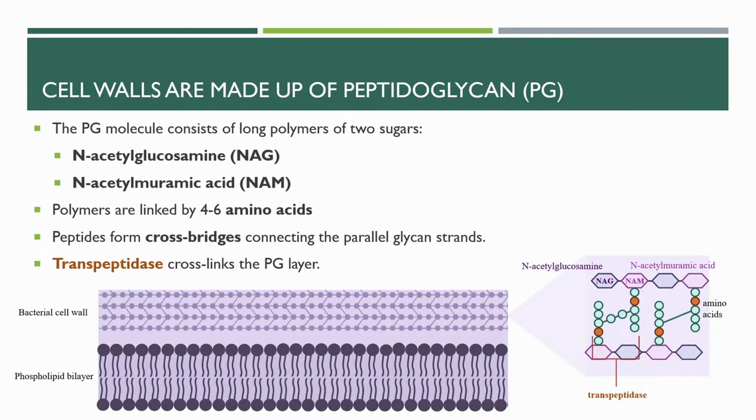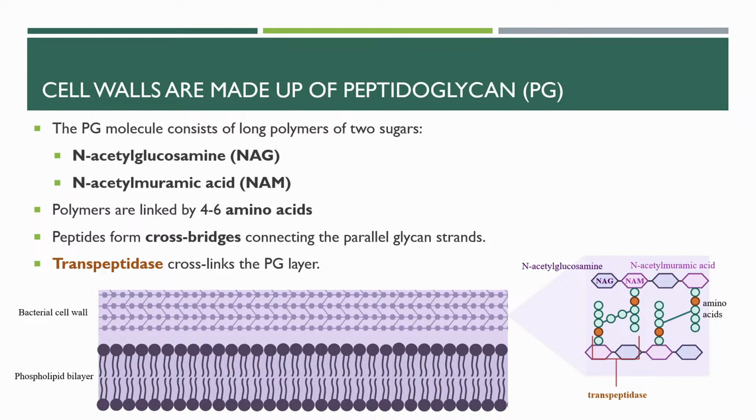So the bacterial cell wall is made up of these glycans, these sugars, NAG and NAM, and then there are also these polymers of amino acids in between that link those structures together. The peptides then can form these cross bridges that connect those parallel strands. So these can also connect to each other and not just to the NAG and NAM. So it's really fit and woven tightly together.